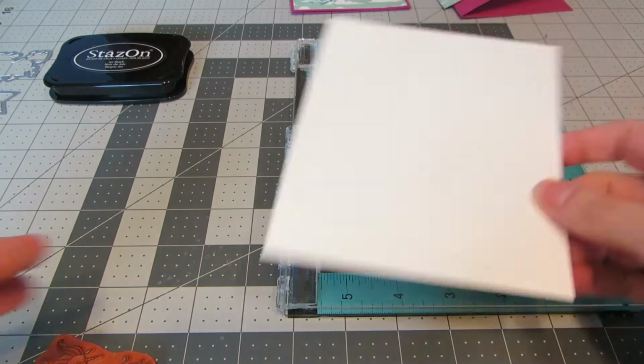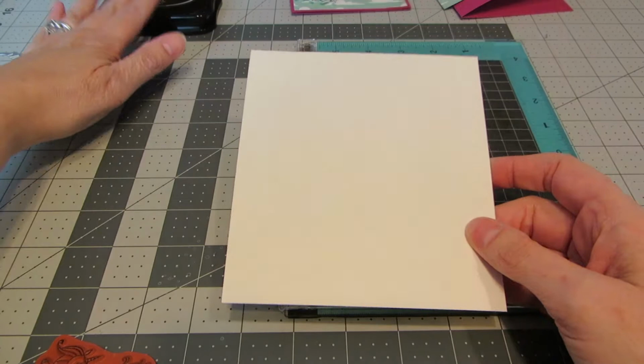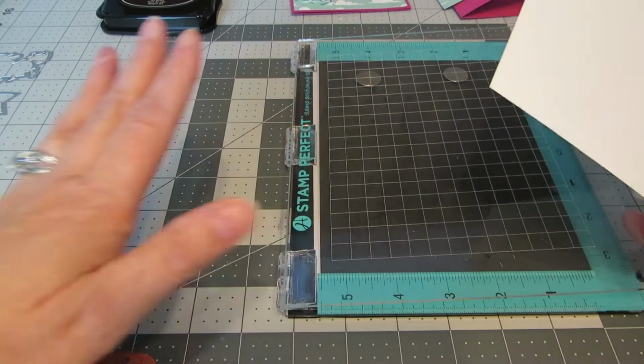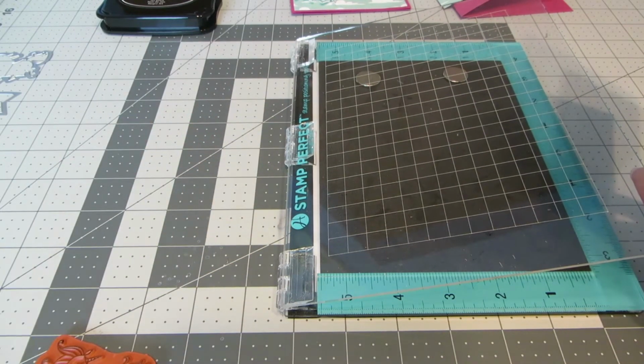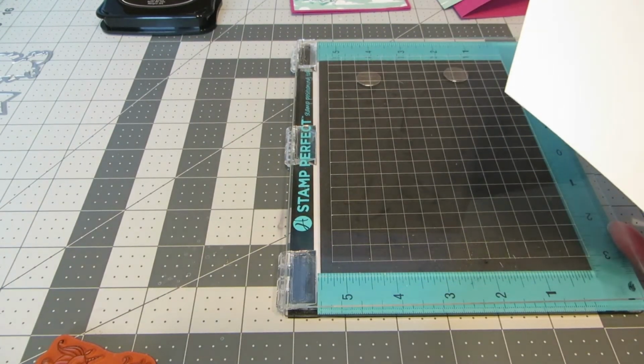And because I am stamping on watercolor paper, it has a little bit of a texture to it. I like to use the stamp positioner. This one is from Hampton Arts, and unfortunately it's not available any longer. It came out right before the Misty got their patent. So there are quite a few.